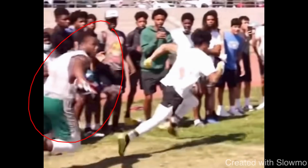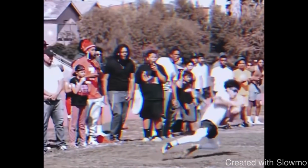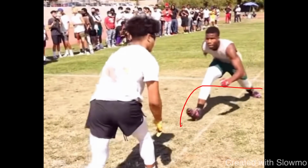So that hesitation slide like that, when you have an inside shade guy and he wants to be real physical, you can react off of that a ton. Like, let's say, for example, what's the route he's running? He's running a post, like a post out, for example. So when we're here, let's say this DB's lined up more so inside shade initially, and we think he's going to be physical. You do that little hesitation slide, and he just sits right there to the inside. Fine, I'll just take the outside release and go run the route, and I'll get up into it fast.